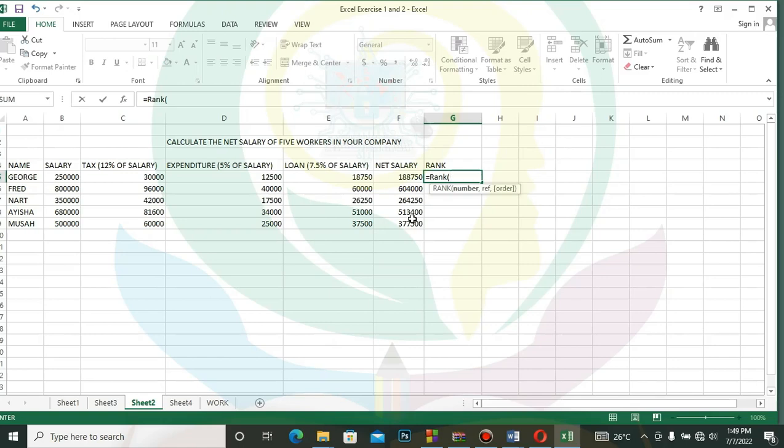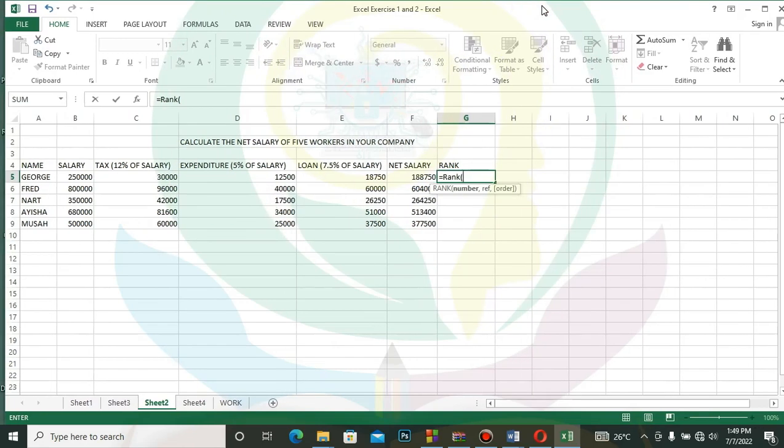So here we are just going to apply the formula, and the formula itself has to rank our information for us. So the first one, we have the first net salary for George, which is 188750, in F5.